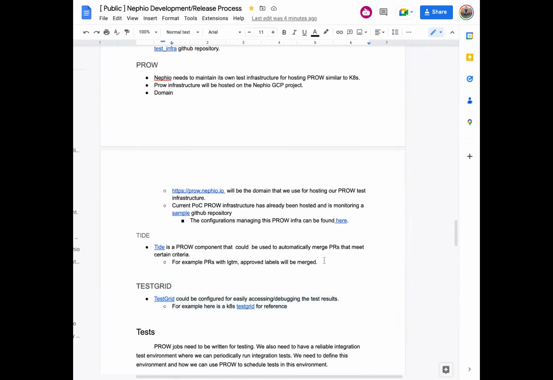Yes, that's up to us. So for now, I've just said that for every repo, there will be a list of approvers and a list of reviewers. Let's say, for example, Bala, you're the approver for one repo. There could be a bunch of reviewers. So you need an LGTM from one of those reviewers, but you also need to approve because you're the approver of that repo. So in a sense, it's 2 LGTMs, if you will.